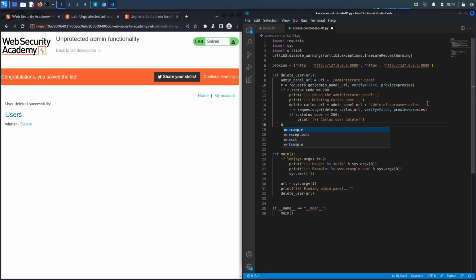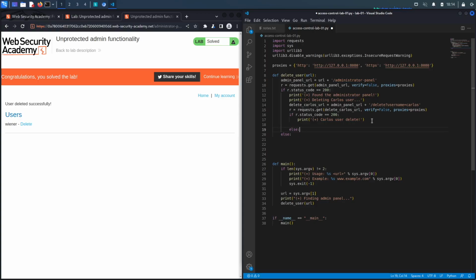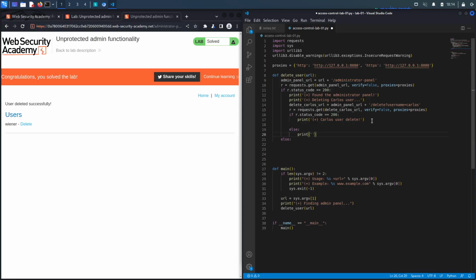Otherwise, over here, so this is the else statement for this one right over here, we're going to print could not delete user, and that would be a negative.